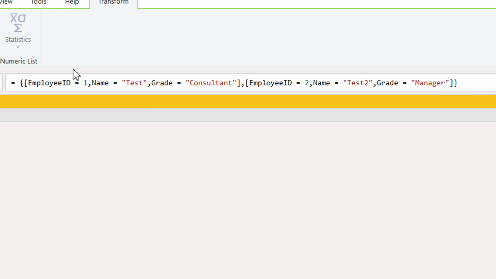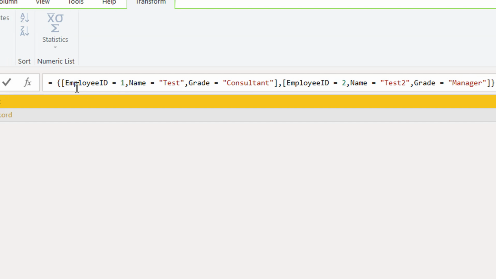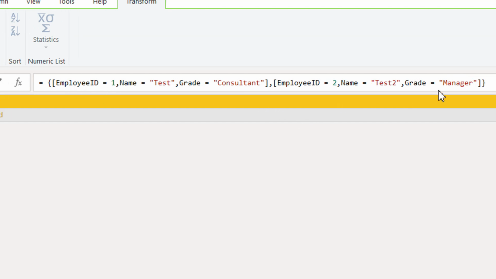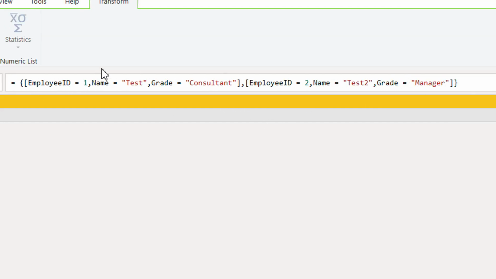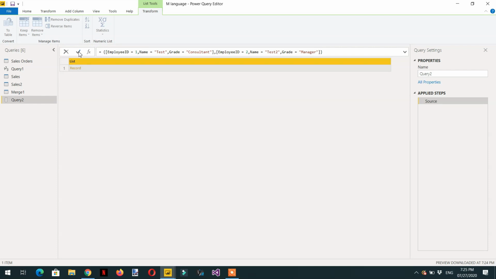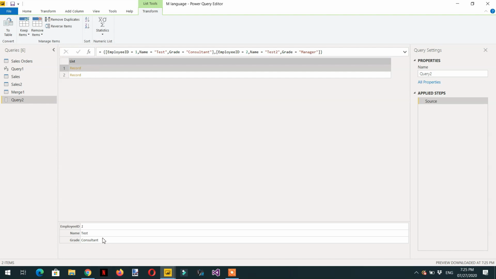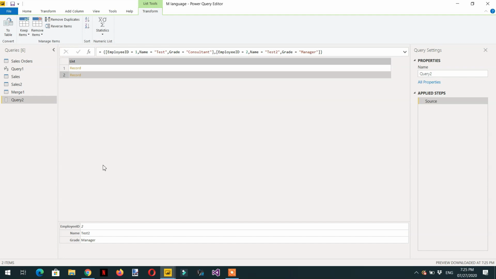So we have one list that consists of 2 records. Now we confirm it, and here you can see we are getting 2 records. If you click here, this is the first record that contains employee ID 1, and this is the second record.